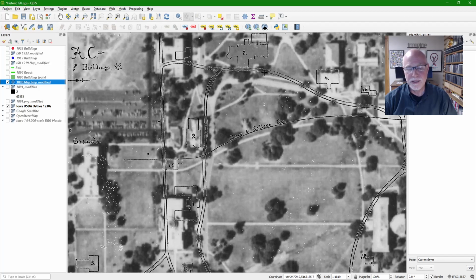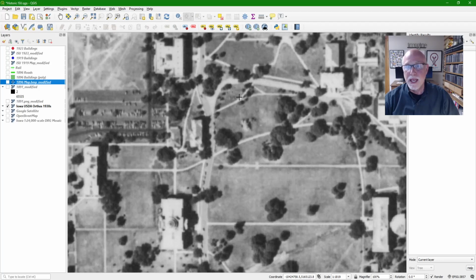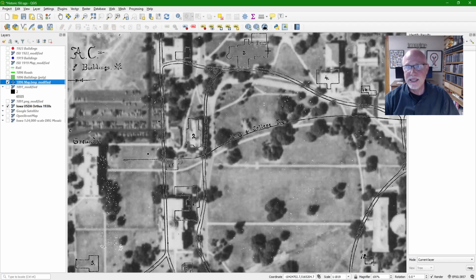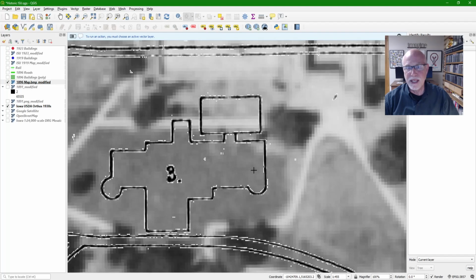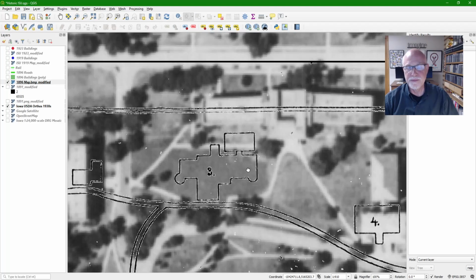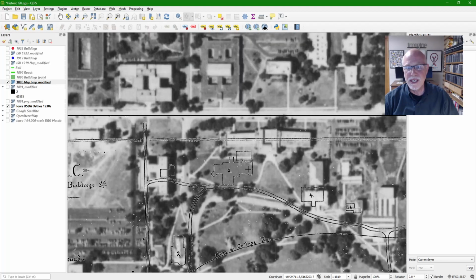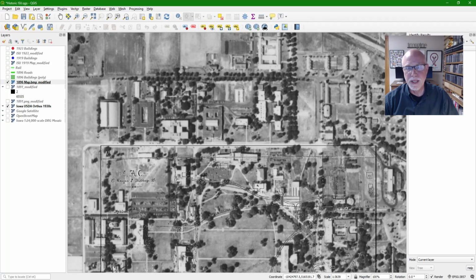You can see that Margaret Hall, which was the women's hall, back in 1896, the boundaries were there. And then by the late 1930s, that building had burned, and now it's no longer here in the 1930s era photographs. So you start seeing some of the changes in where the buildings are, how they were built onto, and all sorts of things like that.